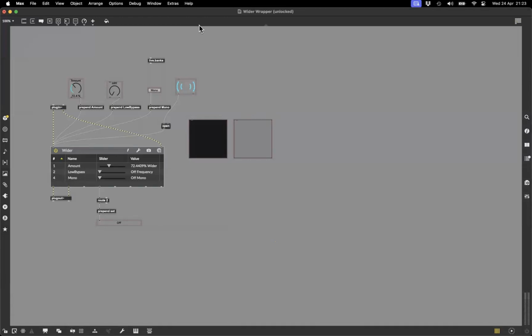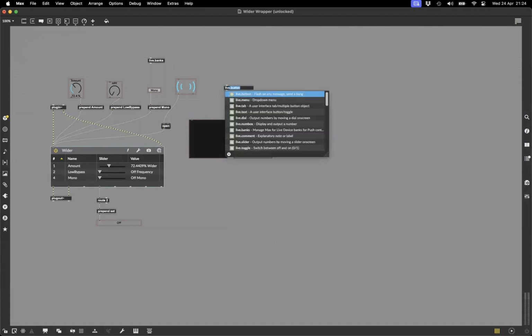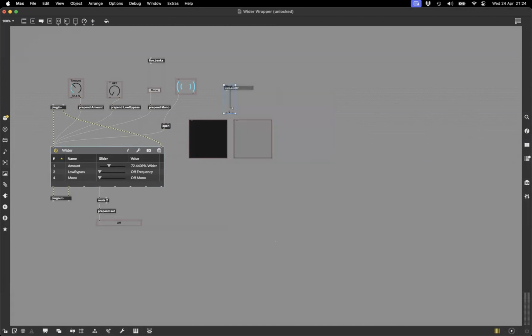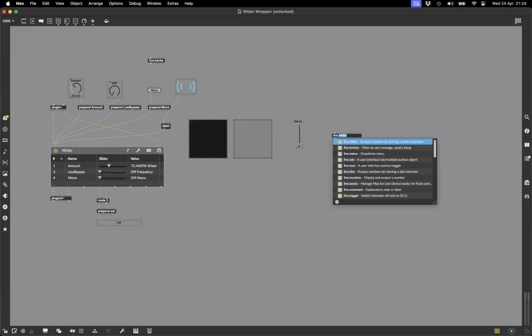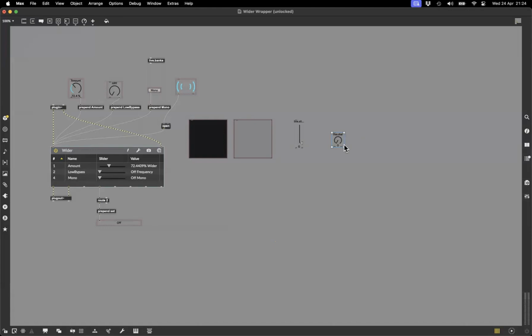Inside of Max, you can actually see all of the interface objects that are available by hovering over this area in the top. So there's two ways to create objects. You can either press N and type in the name of the object. One way to see it is to just type live dot, and then you can go through this list and you'll see all the different interface objects that have Live interfaces. So like live.slider, live.dial, we know.